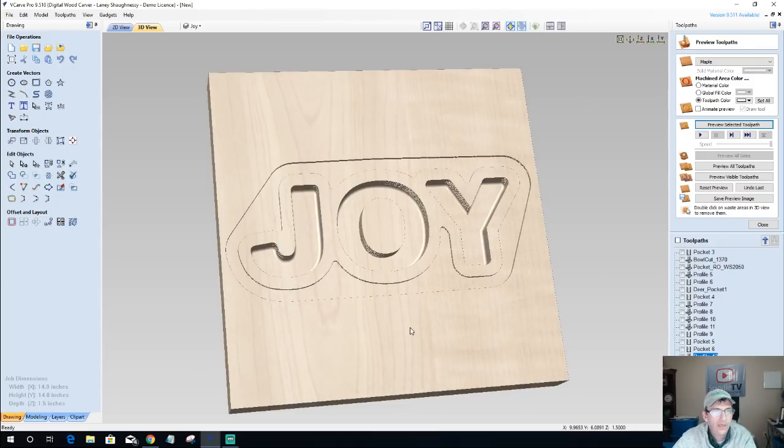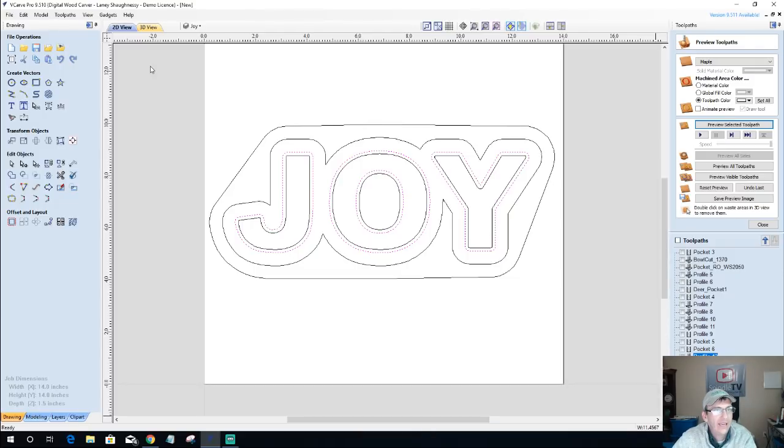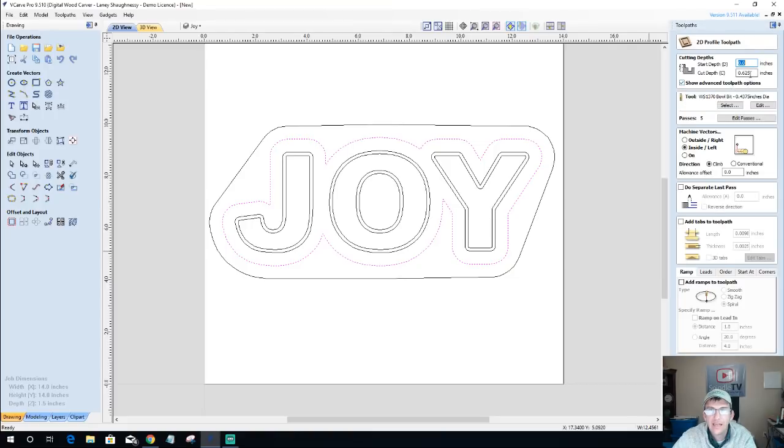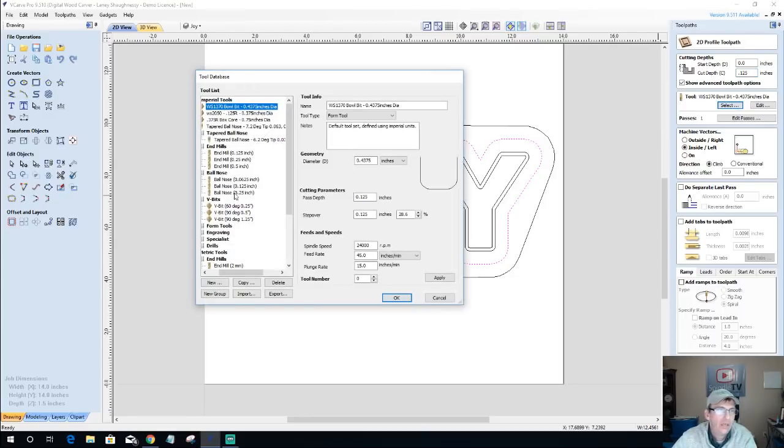Okay. Now, the outside of Joy here, we're going to do a profile cut on this with a 90 degree V-bit, an eighth of an inch deep, the same depth that we cut that pocket. I just like the chamfer. We're going to do a small little chamfer.